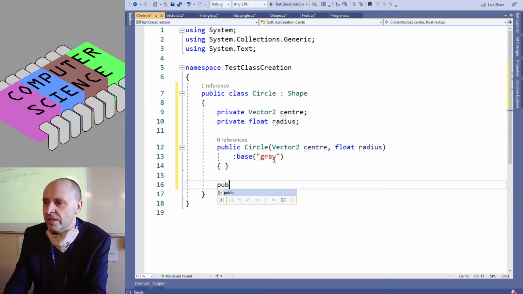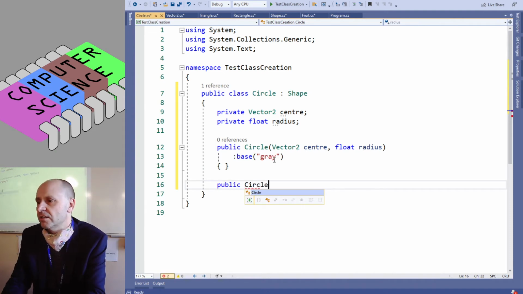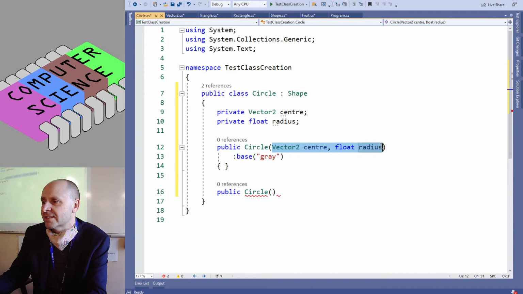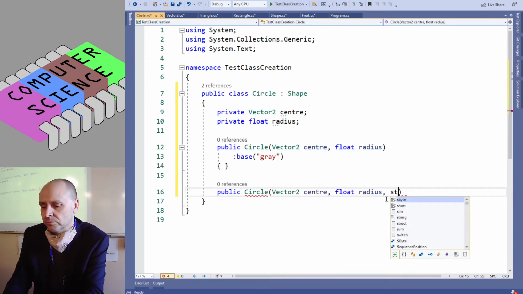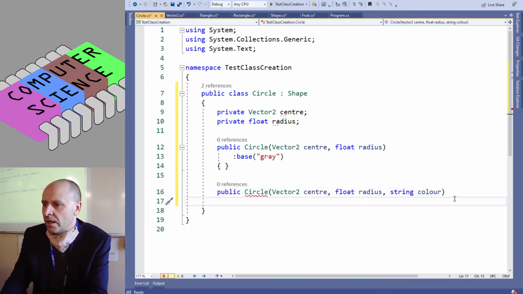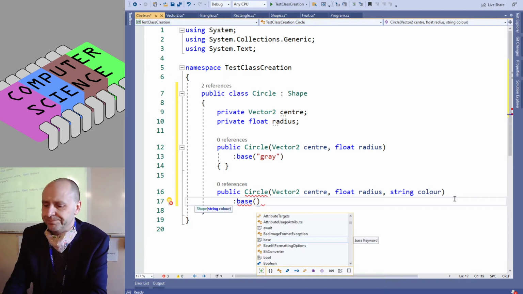I'm going to create the other constructor, which was to provide those three things this time, so the centre, radius, and a colour. And I want to pass the colour on to the base.